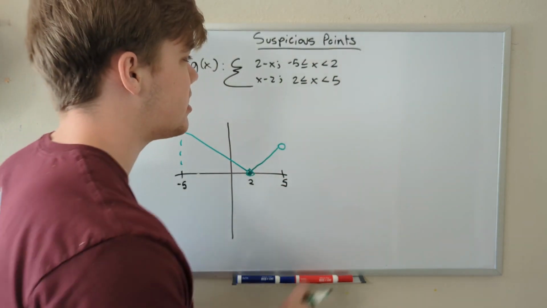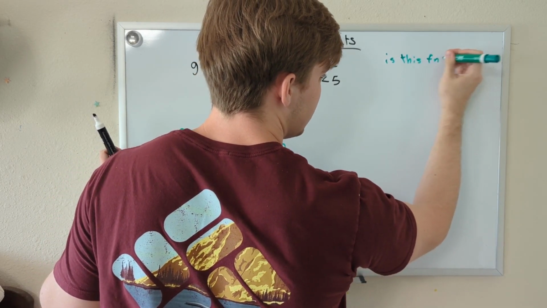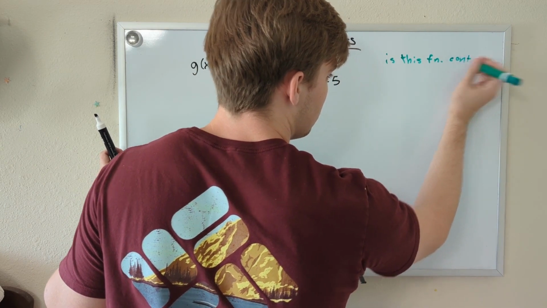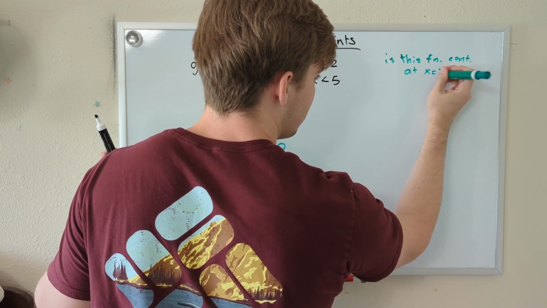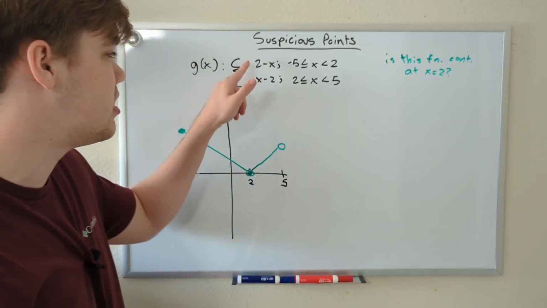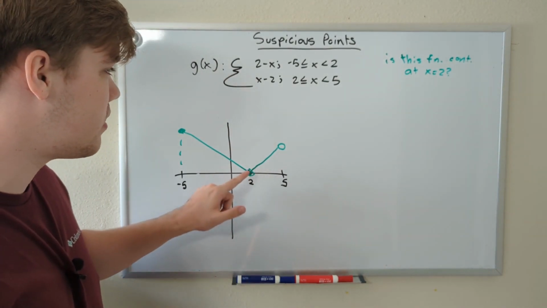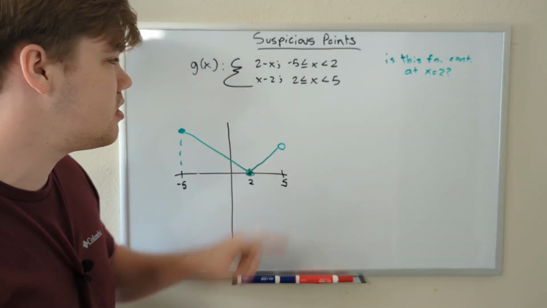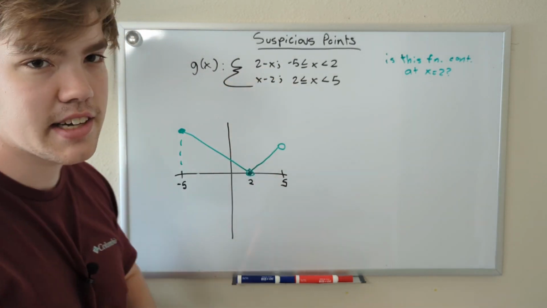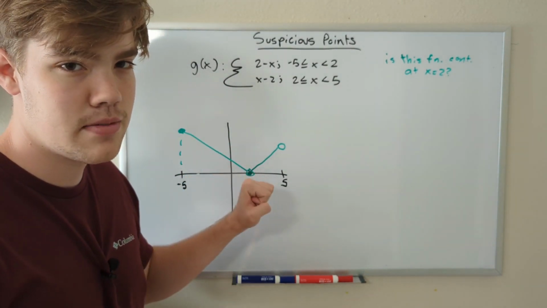Now, once again, I'm going to ask you, is this function continuous at x equals 2? We're looking at the same point as last time, but we want to see if it's now continuous with the change to the top function. You may notice that our endpoints are the same as last time, and we have a closed interval here with the function x minus 2 at 2, but an open interval here in the same spot with 2 minus x. Last time, the open interval and those closed intervals were stacked on top of each other instead of right on top of each other like they are now.